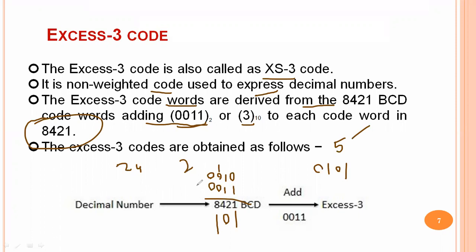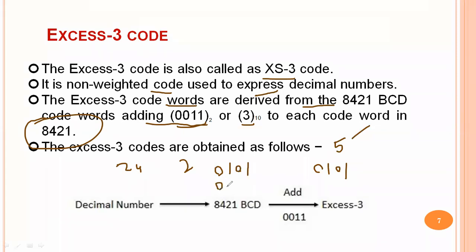And when we have 4, that 4 will be 0100.